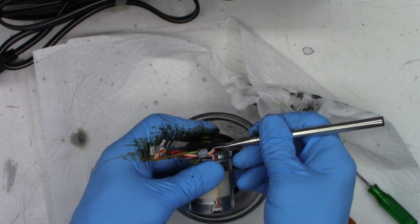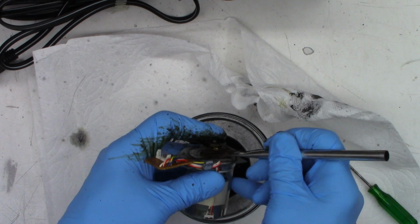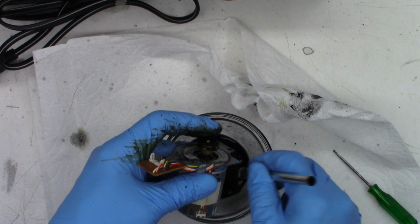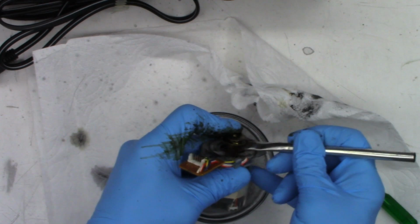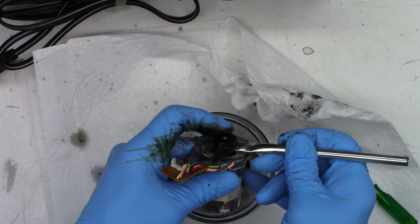Hopefully it's kind of in focus. You can see what's going on. And hopefully the audio is still working. I have the zoomed view up on here right now, so I can't see the VU meters, the volume unit indicators on the on-screen display. Wow, that's looking a lot better.